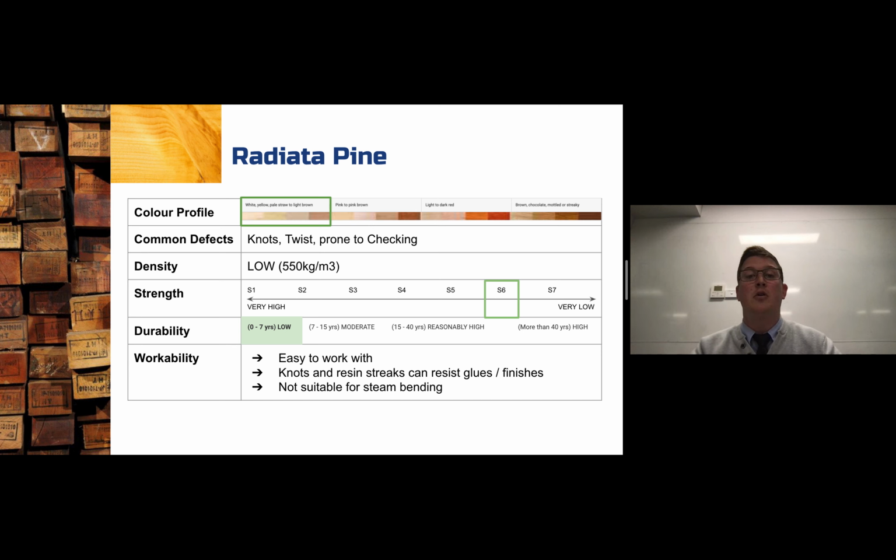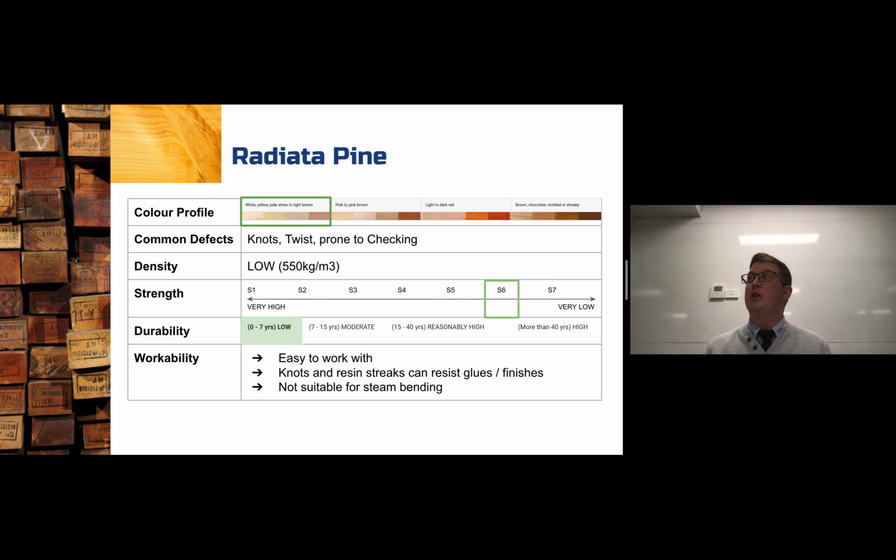And while you look at pine and say 550 kilos, wow, that's a lot, that's half a tonne. That's actually considered to be quite low when you compare it to some of the other species that we'll go through later on. Now remember, if I got a metre wide, a metre deep, and a metre tall, okay, so a big cube of pine, and I put that on scales, it would weigh approximately 550 kilograms, because that's what the density of pine is. So that's what we're working on here. How much really does it weigh for a cubic metre?